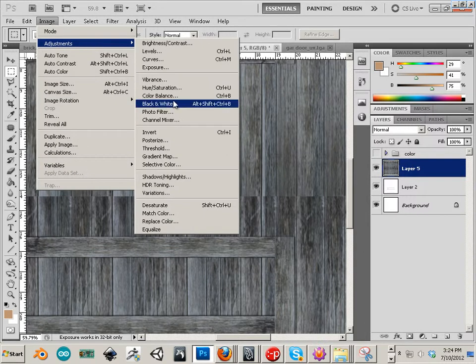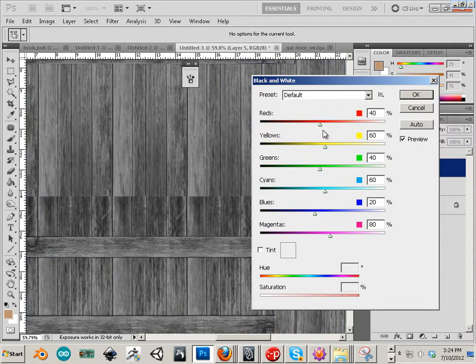Image adjustments, black and white, and I'm going to be looking at getting rid of some of this blue, and I want to make this the highest contrast possible. So I'm just looking for colors to steal out of, so I can get only blacks and whites. I don't want any of these blacks here.